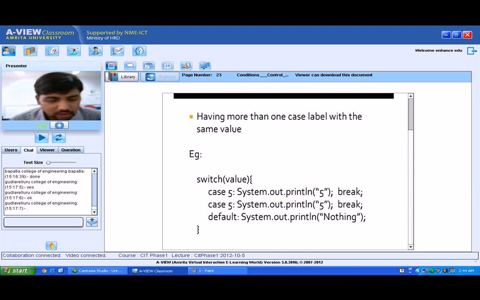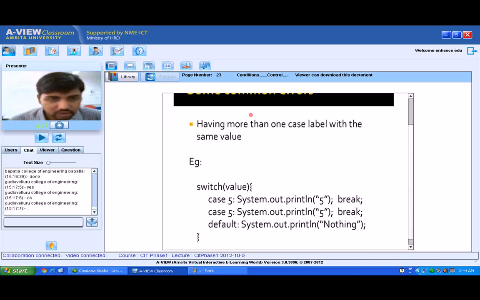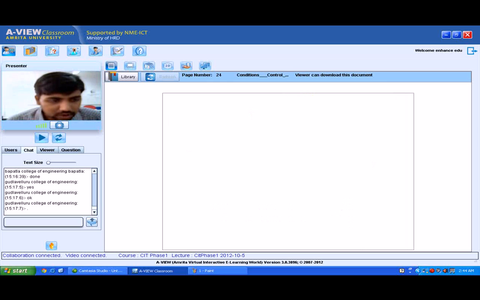Just try out this code, write 2 case labels with the same value or same number, then see what happens. You can try giving 2 different print statements and then execute the program and see what happens there. That's actually not a correct way of doing the switch case. Just check in your system and see what happens when you give 2 same case labels.